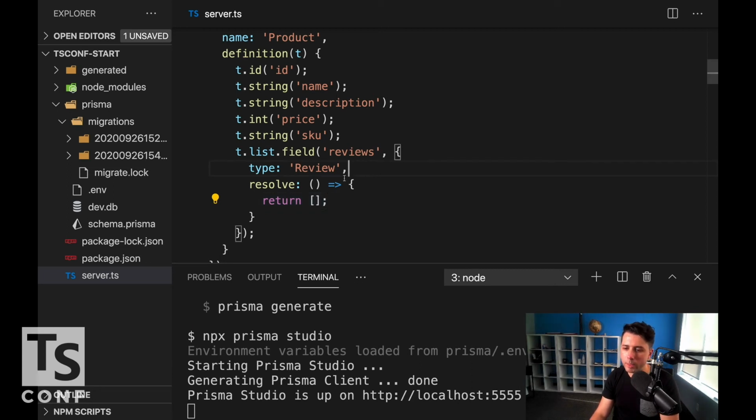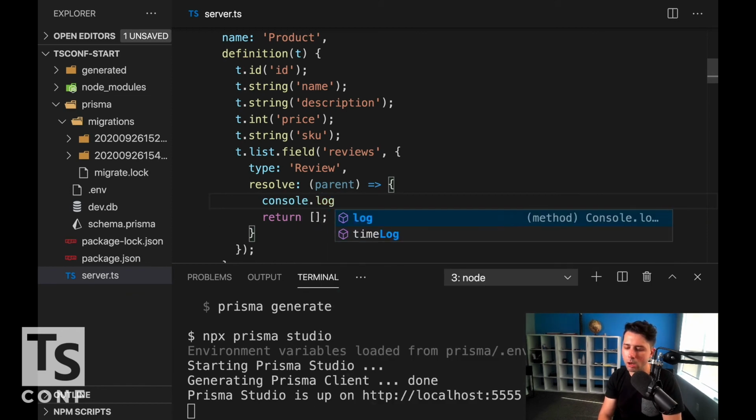So what does that look like? Well, we need some information to drive that query, and we need to get some info from the parent query. Parent is going to have the arguments that we pass to the parent query, which will be useful in this query here. So, for example, let's console.log parent.